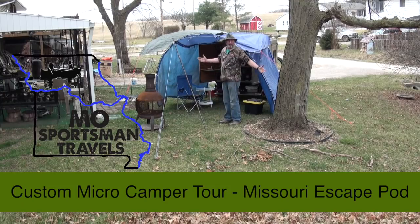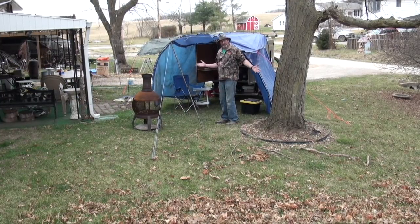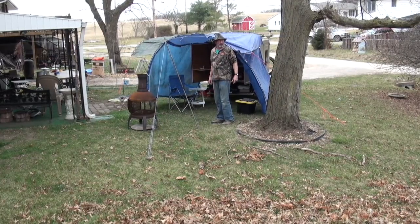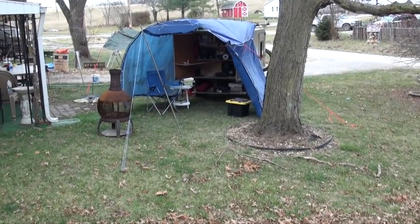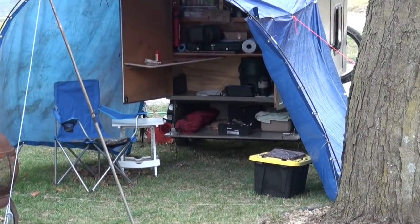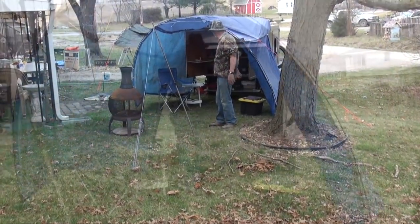I've been working all winter on this crazy thing, and it's just a nice little way to have everything ready to roll Friday evening. Just pack it up, hitch it to the back of the truck and go, and you're ready for just about anything. Let me give you a little tour of the place.